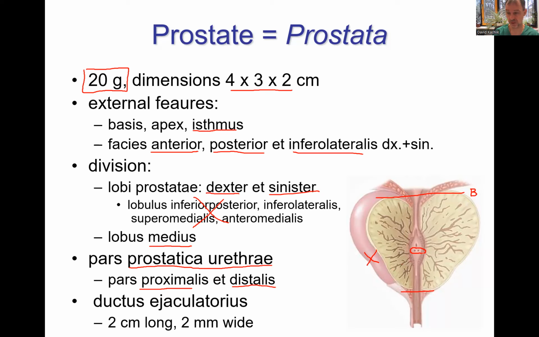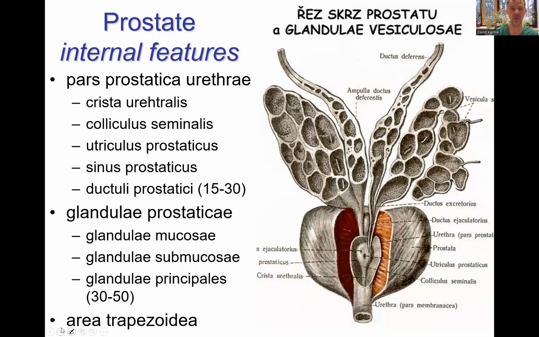So the ejaculatory duct, which opens here, is quite short, quite narrow, and contains no muscle layer. So again, we can see it here and in detail. This is the ejaculatory duct. And what can we see inside the urethra? If we open the urethra, we can see an elevated ridge, which is called the urethral crest.